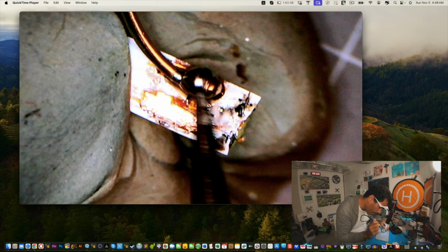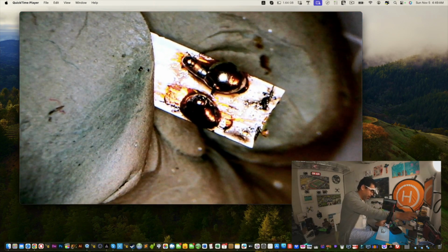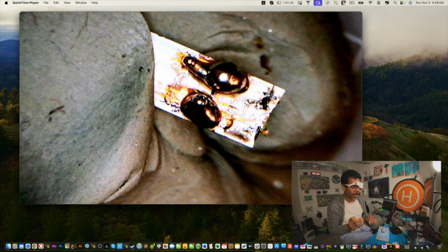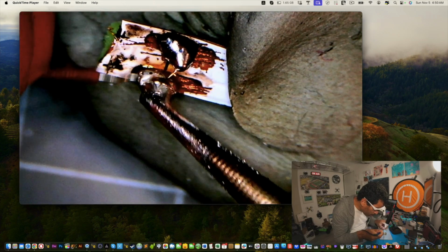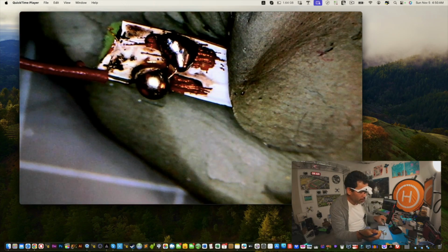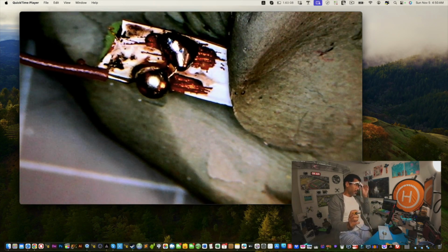Nice. Got one block. Got it. Doesn't have to be that big of a glob, but whatever works, you know. We're just jerry-rigging it. So we're going to take the short part of the wire. Nice. One. And you do the same thing for the other one. So we have one brown and one fell on the floor.